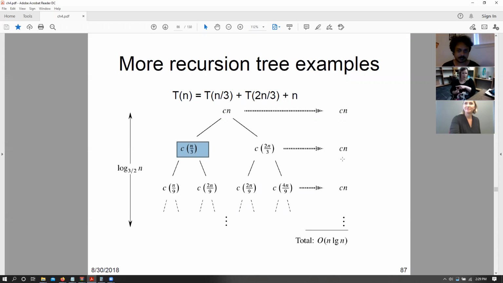Does that make sense? Because 2n by 3 means 2/3 of the part. So consider that as 1 part, right? The other part is half of that. N by 3 is going to be half of 2n by 3. So essentially we have 1 part and we have the other part that is half of this part. So the total number of things that we are dividing it into is going to be 3 by 2, right? Because it is 1.5 times.